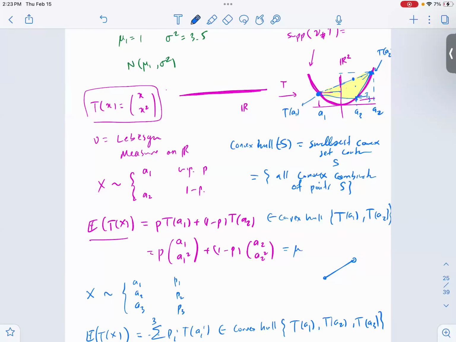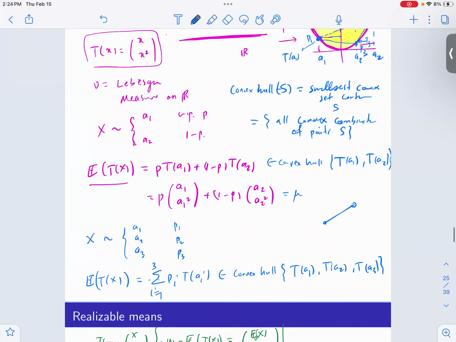And then if you can imagine that, if you can spread the mass continuously everywhere, this is like saying I have point mass P1 here, P2 here, and P3 here. Then the convex hull, if I spread out the mass everywhere here, I get the convex hull of all the points. I'm going to have basically the convex hull of that curve. So that's the set of all realizable. The epigraph, yes. In this case it turns out to be the epigraph, but in general it's the convex hull. Right. So you get the convex hull.